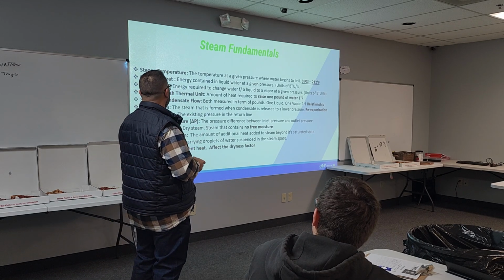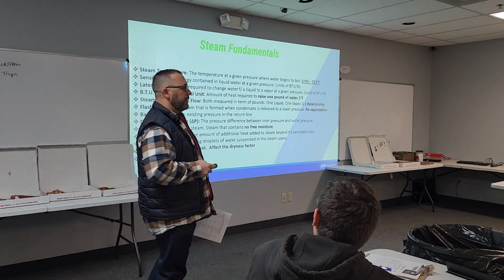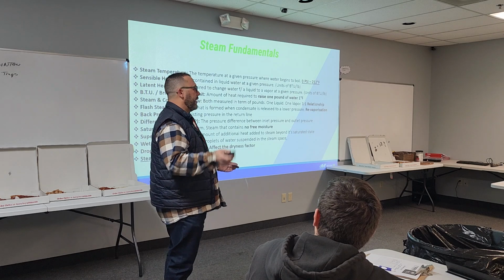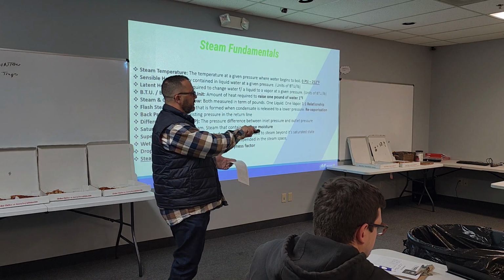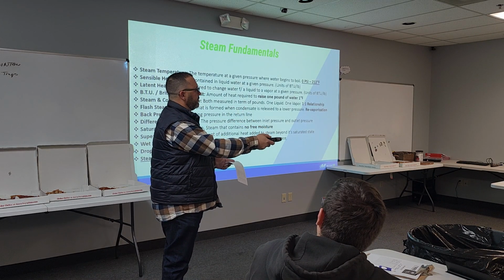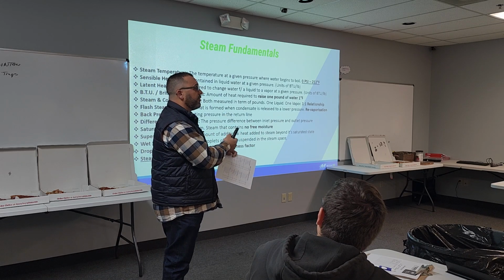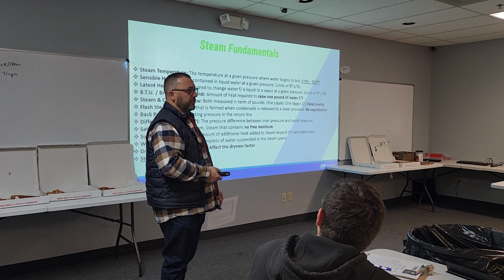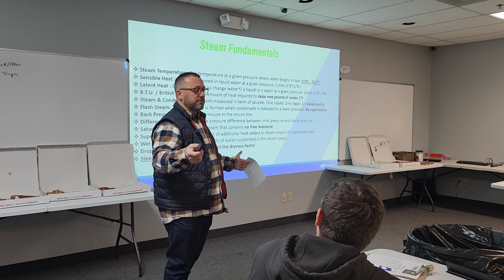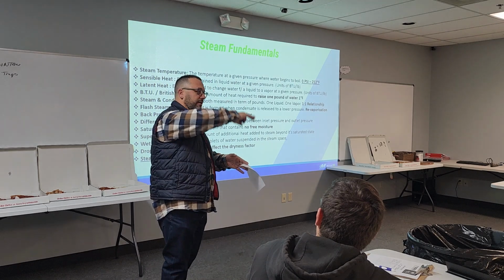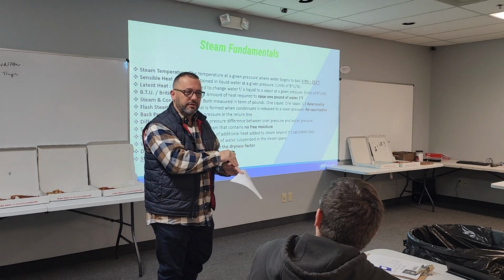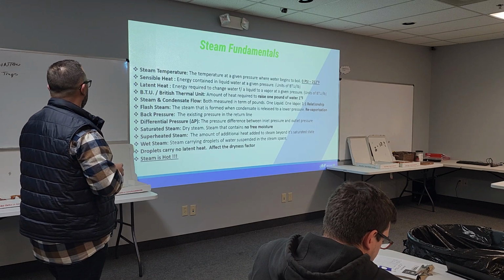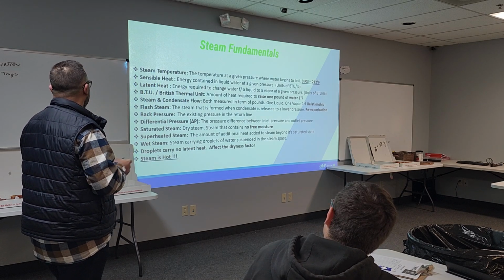Sensible heat is the energy contained in liquid water at a given pressure. Sensible heat is obviously what we can sense. Like when you throw a pan of water on the stove and turn the stove all the way up, you get boiling water. It's what you can sense with a thermometer. Generally, with sensible heat we're going to get to 212. We're not going to go over that until we stick a lid on it and try to develop some pressure. But generally, sensible heat is what we can sense with a thermometer. We could get way more in depth, but there's really no point.